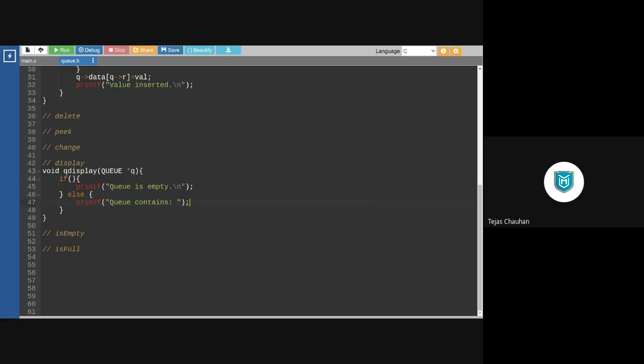Queue contains, and then we actually want to print the data that we have stored in our queue, but data is an array, and we want to print our entire array. So what we need to do is go for a for loop where we can print.